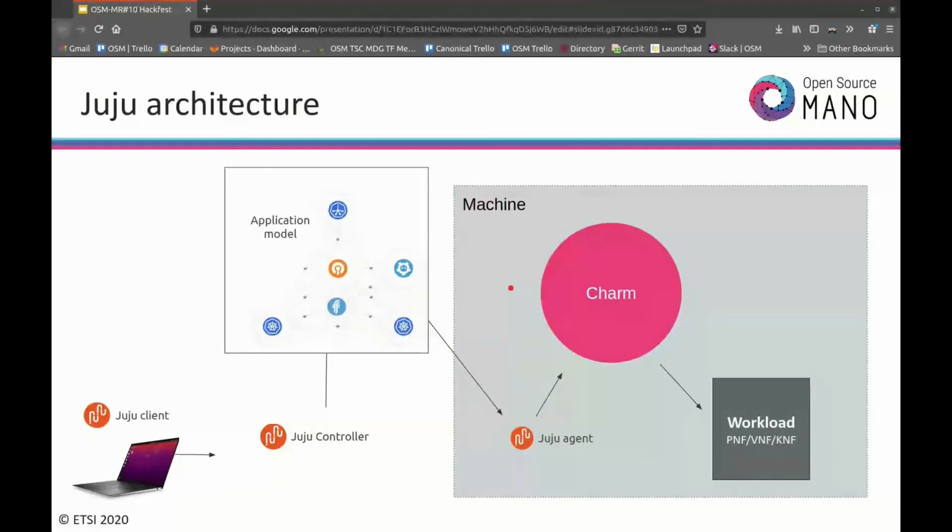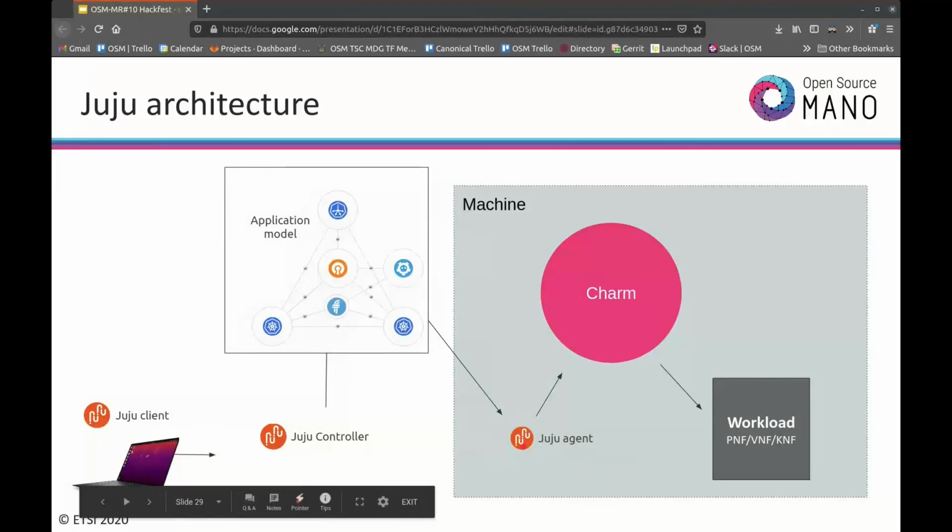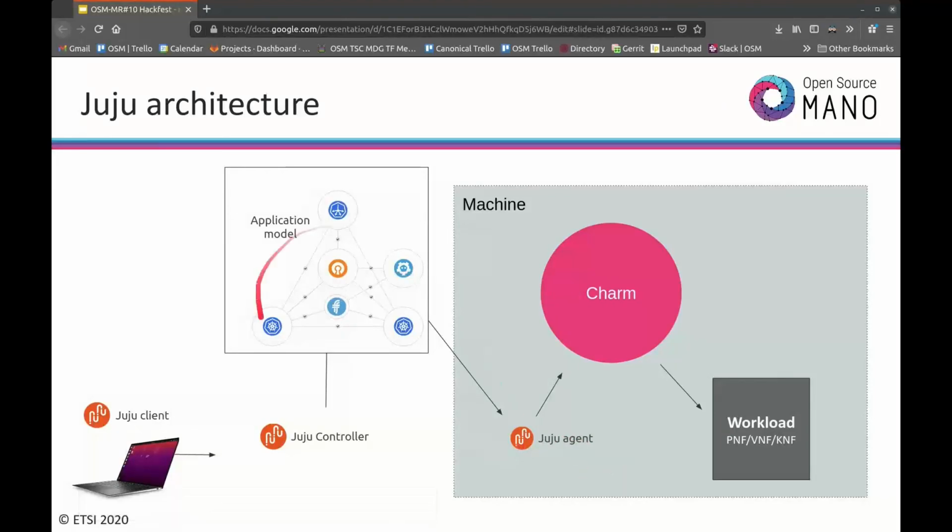the actual code of the charm, and it will have a running agent. So imagine I use the Juju client to change the configuration of Kafka, and I say juju config kafka log-level=critical. Then the Juju agent will listen to the events happening in the controller, in a particular model.